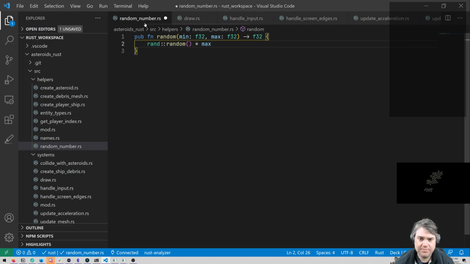Because I want an equal range. Either that, or I could just do the thread range thing. Generating this every time I want a random number isn't the best. I could pass around a rand RNG and then gen range that way.